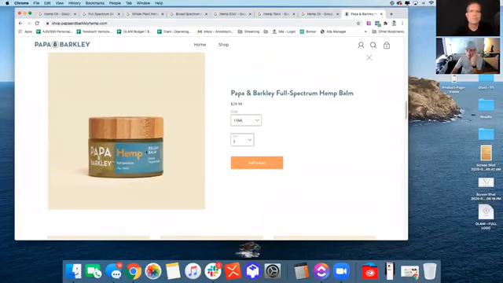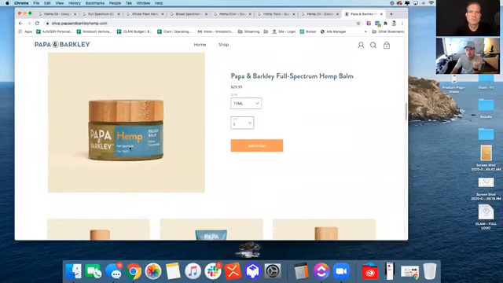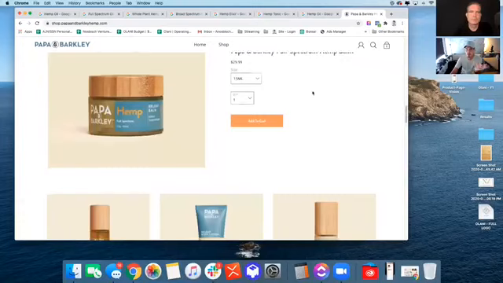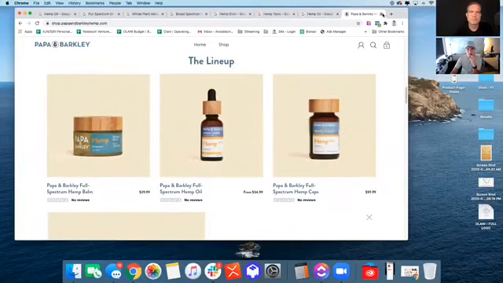And notice how it says hemp here. So when you actually order the product, it's probably not saying hemp. It probably actually says CBD on it. But you want to be mindful of that. It might say hemp, I don't know, but that's something to be mindful of.